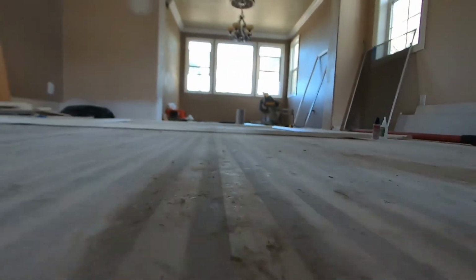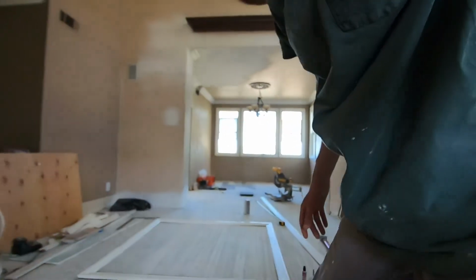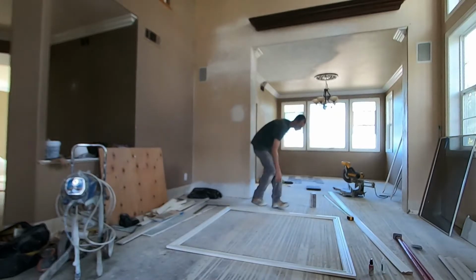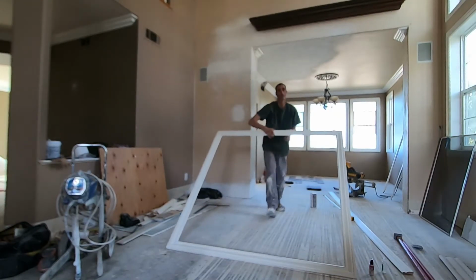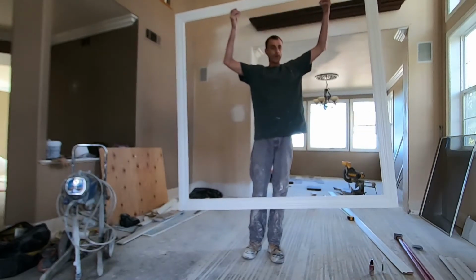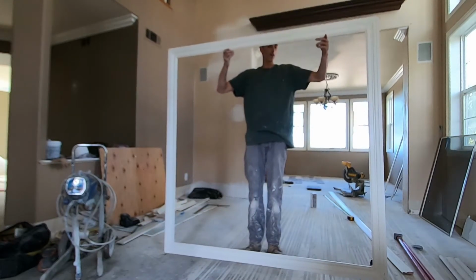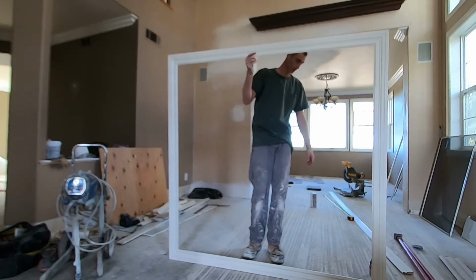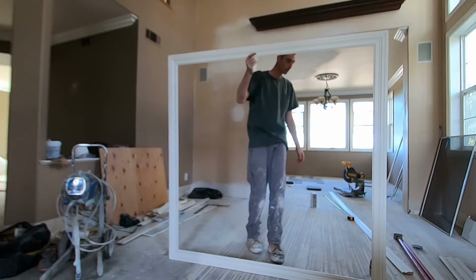Yeah. Let me show you something here. Now you can pick this whole thing up, put it on your window, and shoot it on. Helps with two people, but obviously it can be done now with one person.